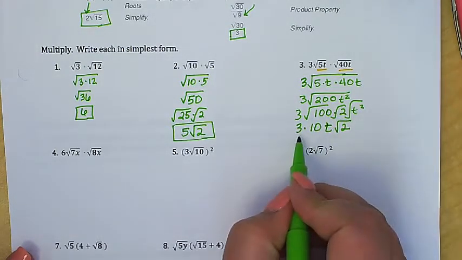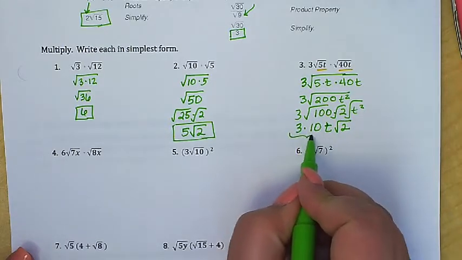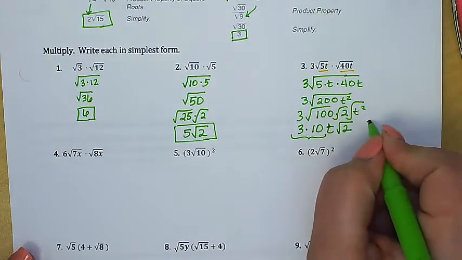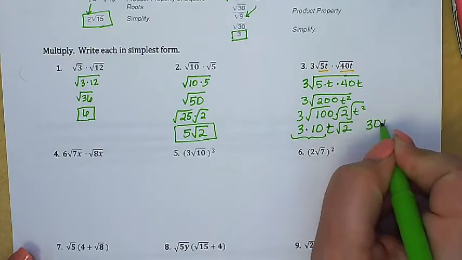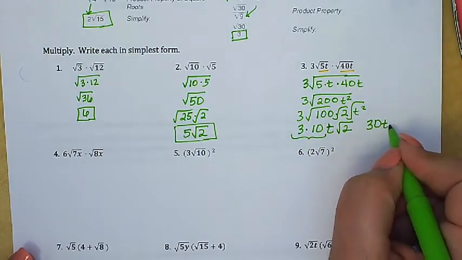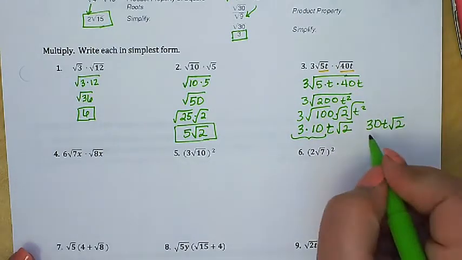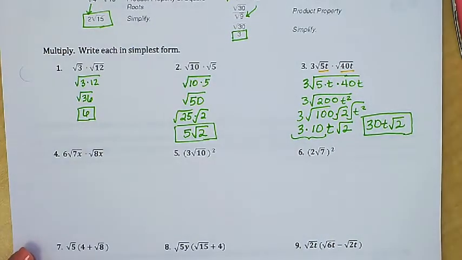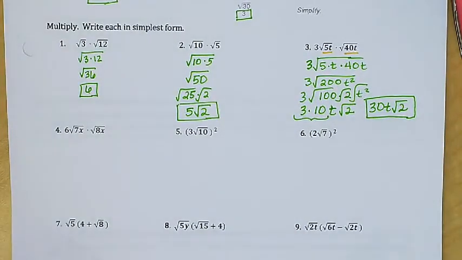Once you have taken all the square roots you can, if you have like factors, do clean that up. So this 3 times 10, we can definitely clean that up and do 30 there. So really our final answer here is 30t square root of 2. That's all nice whole numbers that were able to be pulled out of that radical. The only thing that had to stay in was that 2 in the square root. And there's our product. Okay. So try number 4 on your own, and then you can check your answer here in just a bit.